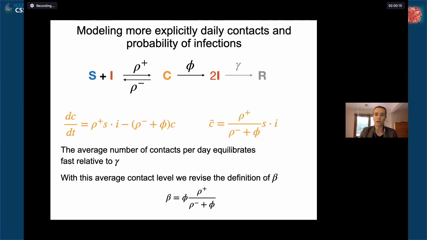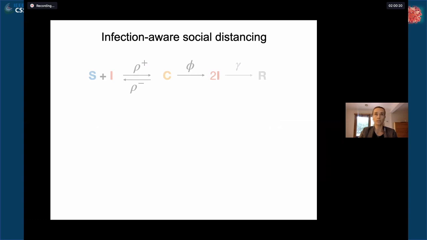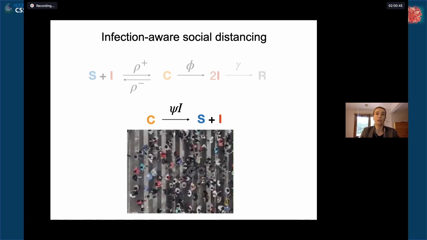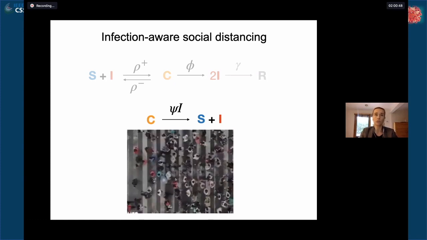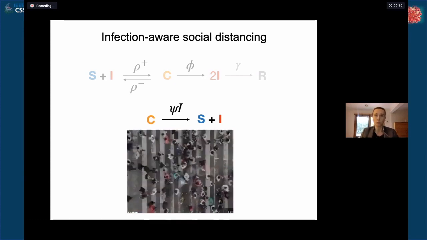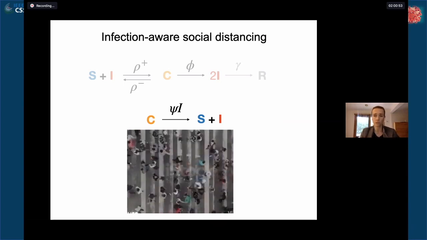Okay, so now, what does it mean to do infection-aware social distancing? We have this model over here, this sequence of reactions that I just described. Now, suppose that if you know that there are many infections around, you simply increase the rate at which you dissociate from other individuals. So, you might say hi to your friends, but you're not going to stay too close to them for very long. And this behavior is enforced the more infections you're aware of in that area. As opposed to the video that I showed you before, this is what the scenario would look like. People slide away much faster. They don't stay close to each other.